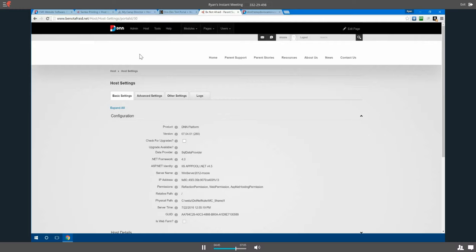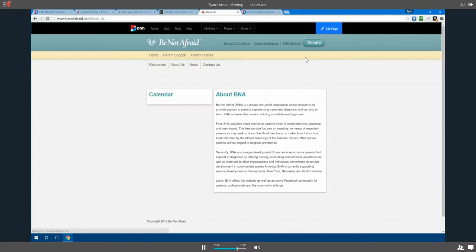But just to talk about browsing around and moving around inside the website, once you are logged in, it's a good thing to mention that as far as the website structure is concerned, .NET Nuke is a browse-to-edit website system. So when you log into a website, if you want to make a change on the About Us page, you go to the About Us page. If you want to make a change on the Contact Us page, you browse to the Contact Us page. So different from other kinds of CMS systems where there's inherently a back end that's different than the front end, .NET Nuke has them all together because it's structured as a browse-to-edit type of website system.